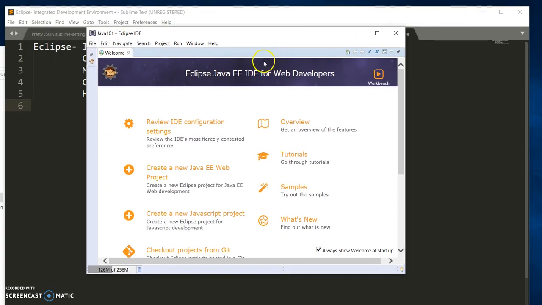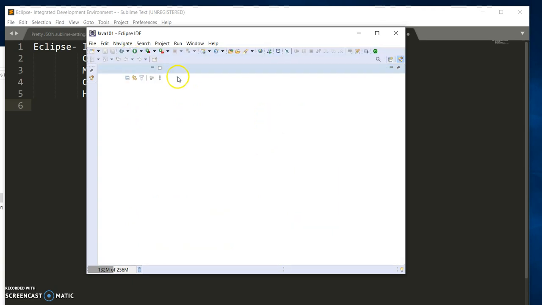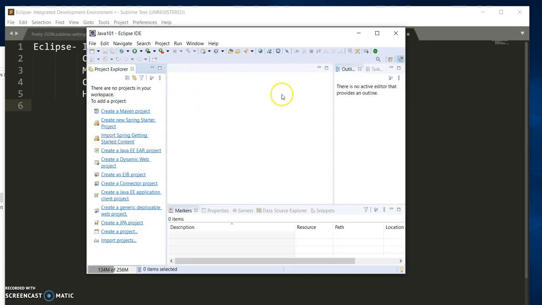When you have created a workspace, it comes up with a welcome page, and then you can browse some of the things. You can go to the tutorial. There is a good tutorial on how to create projects and how to build projects as well. So close it, and then it gives me this view. Let me expand this one.